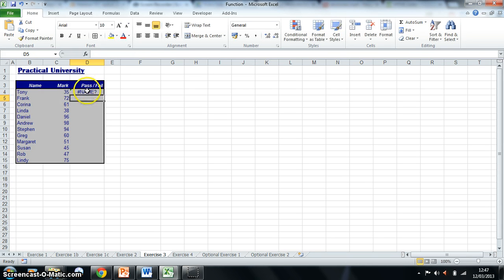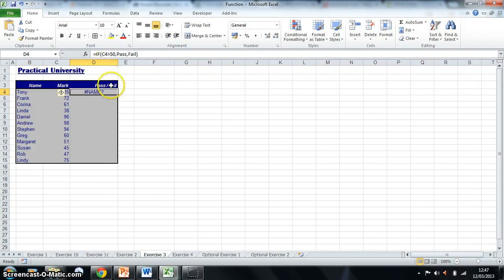If you get this kind of message, that means there is something wrong. What is the problem here? If C4 is greater than 50, pass, otherwise fail. That should be absolutely fine.